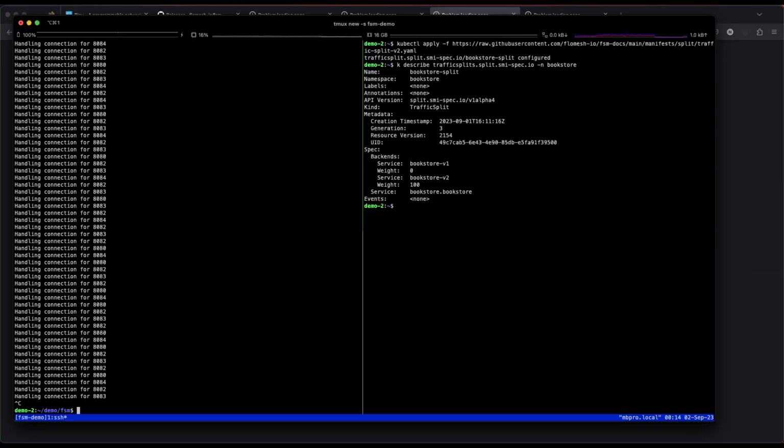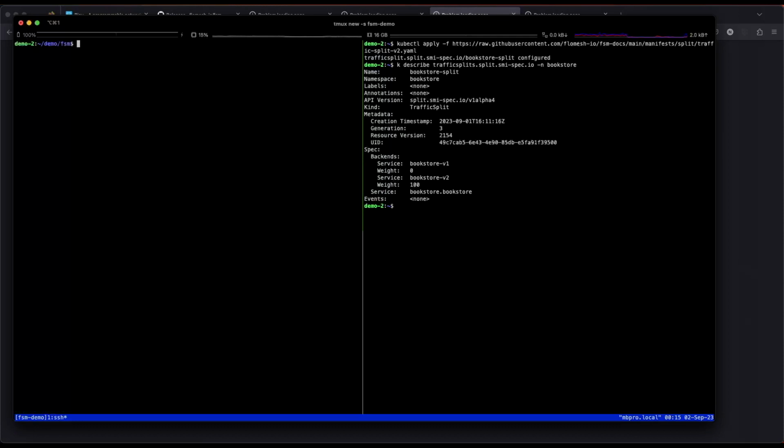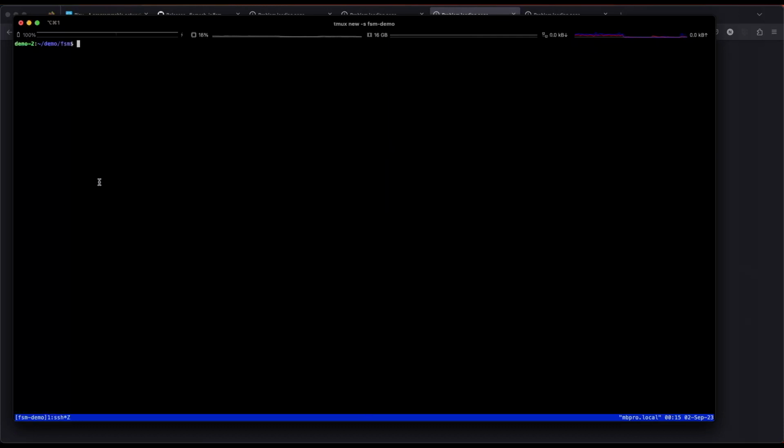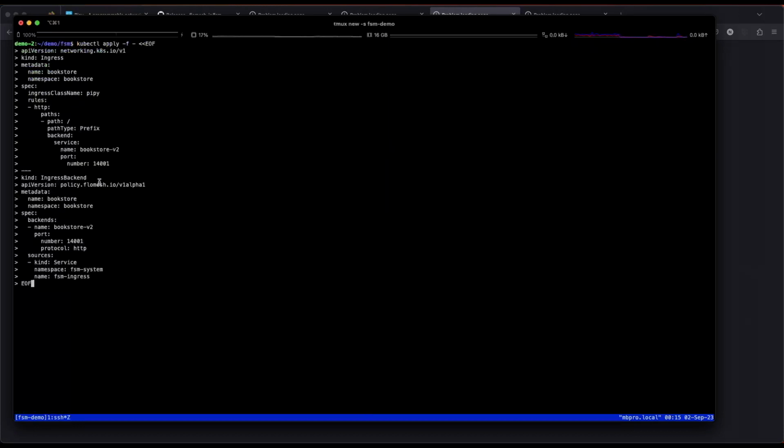Now let's do a quick ingress setup. I'm going to clean it. Okay, so here what we are doing: we are creating a normal ingress rule for our bookstore v2. But what is this ingress backend?